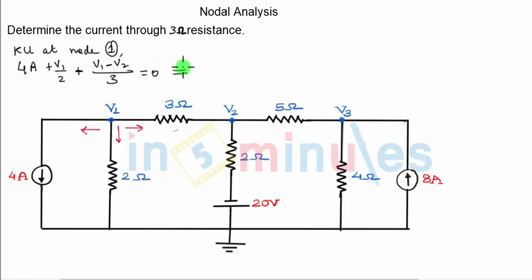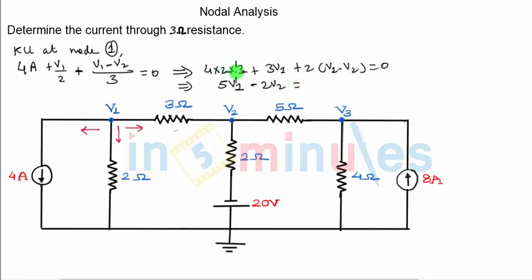So let's quickly solve this equation and see what the final equation is in the form of V1 and V2. You can see the LCM will be 6. It will be 4 into 2 into 3 plus 3V1 plus 2V1 minus V2 equal to 0. And hence finally it becomes, I'll keep V1 on one side, so that gives me 3 plus 2, 5V1. You can see this is minus 2V2 and this will be 24, which I'll send to the other side, becomes minus 24. So this gives me one complete equation in the form of V1 and V2. I'll call it equation number 1.